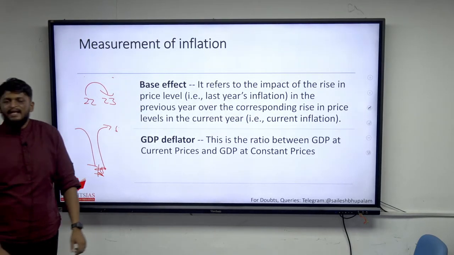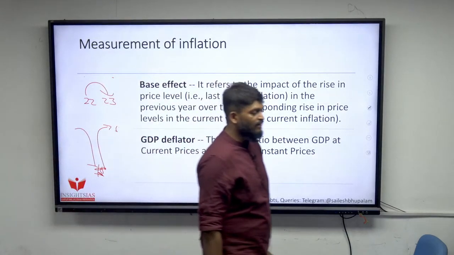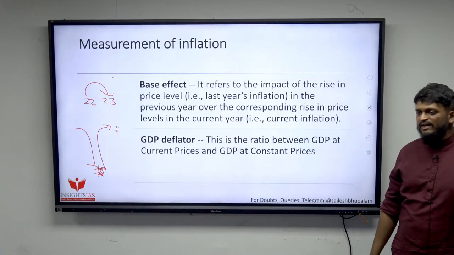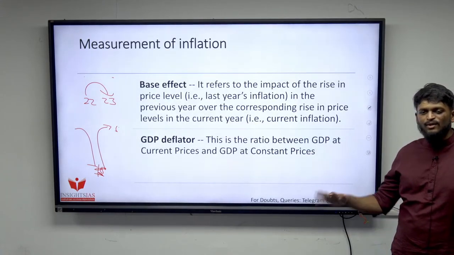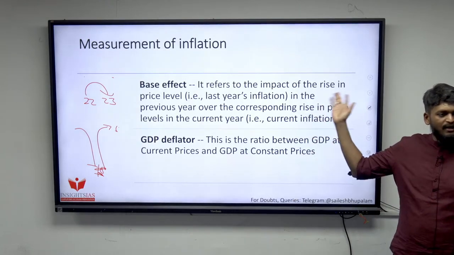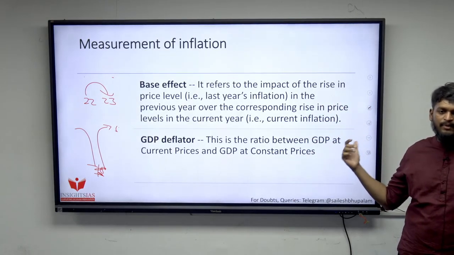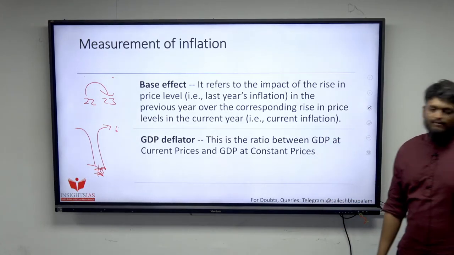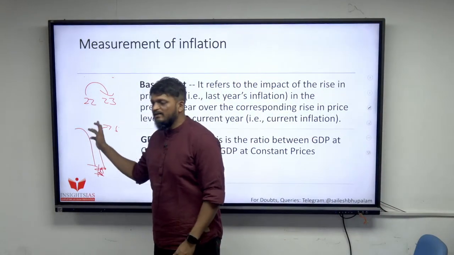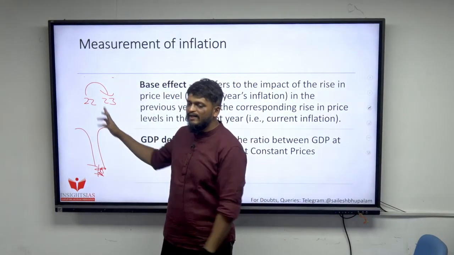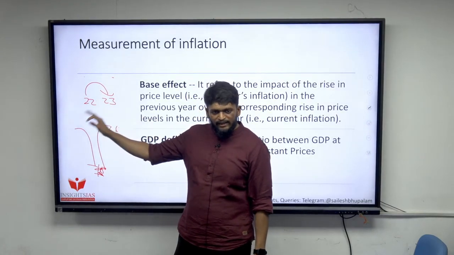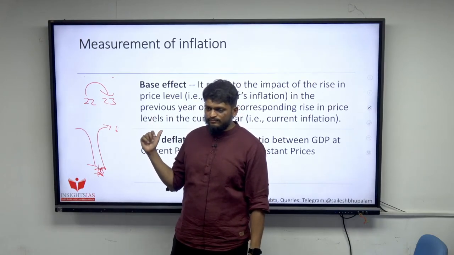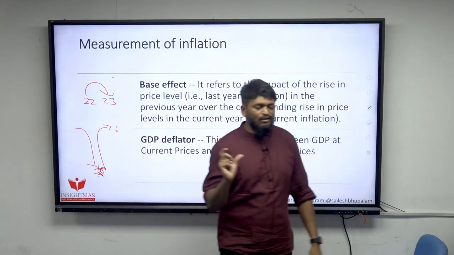Sometimes base effect will actually give us wrong interpretation of the data. It will show inflation is 36%. But in reality, if you look at it, it has not changed much, because last year, because of some sort of recession or something, it had reduced, and comparing to that, right now it is high. That is why it looks like it is big. So how to avoid this sort of misinterpretation? If you look only at comparison between previous year to this year, then this will happen. When you zoom out in the graph and take a 5-year picture, 10-year picture, then you will get a clear picture that this is happening because of base effect and there is no serious concern right now. You understood this? This is the meaning of base effect.